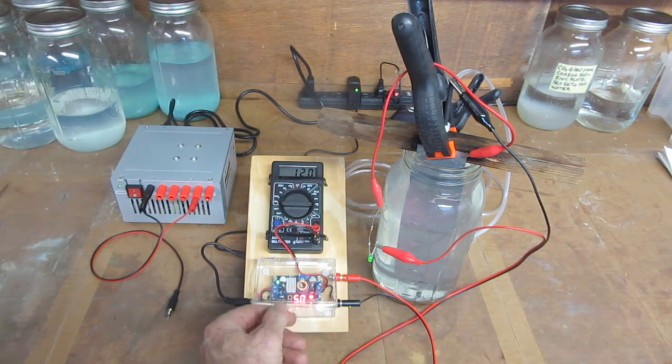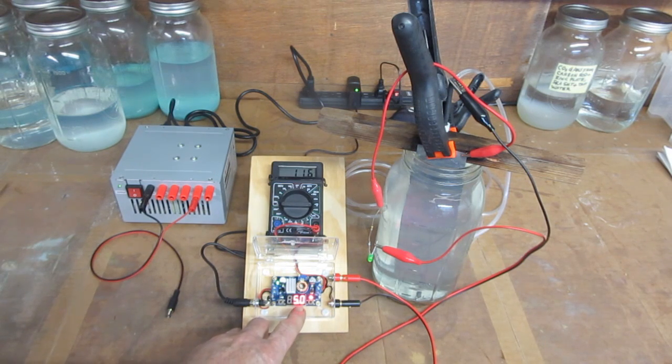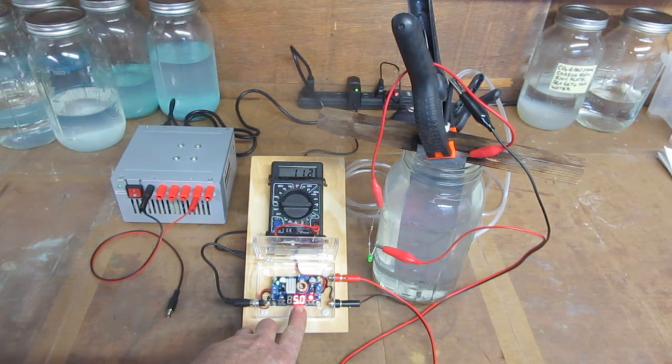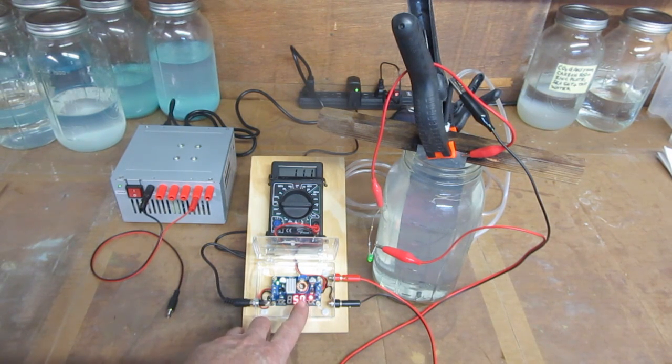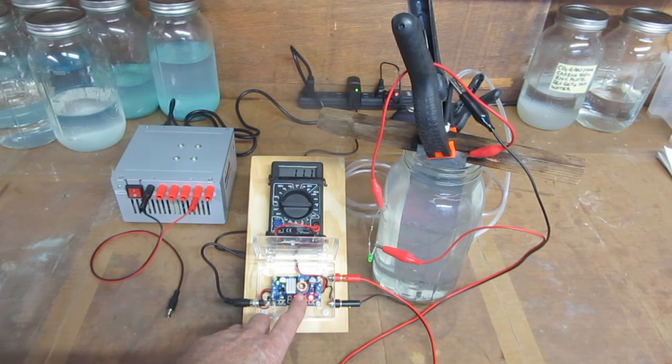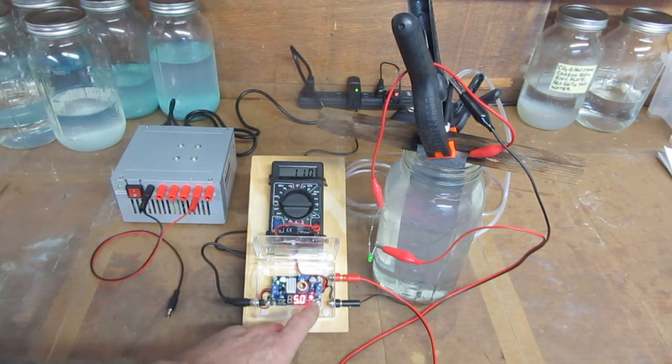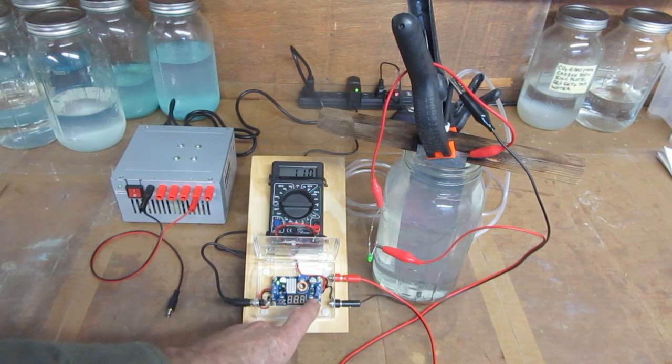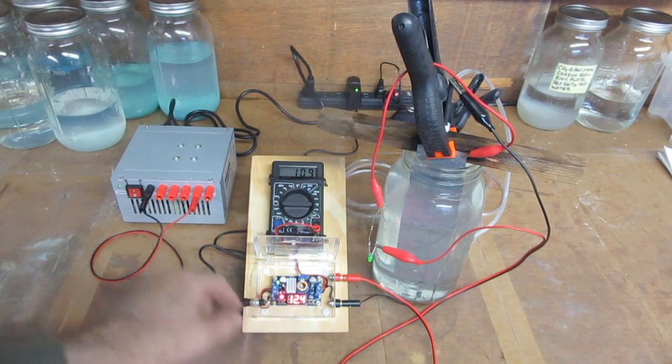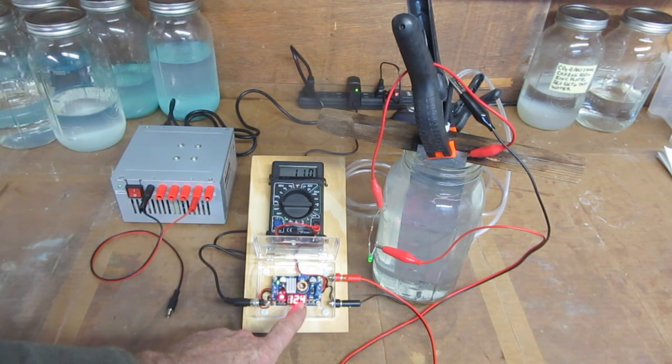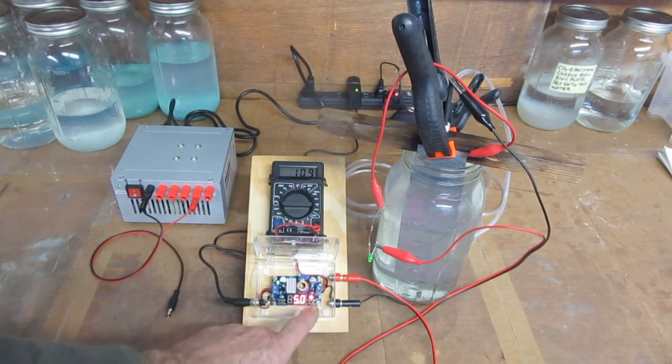I want to show this circuit board and how it works. The actual name for these is a step down buck converter module. This particular one has a five amp capacity, which I like because a lot of these are only good for one or two amps. The little red LED is lit up showing the output voltage. Press this button again and the red LED lights up on this side showing the input voltage, which is 12.4 volts from that AC adapter. Press it again to see the output voltage set to five volts.